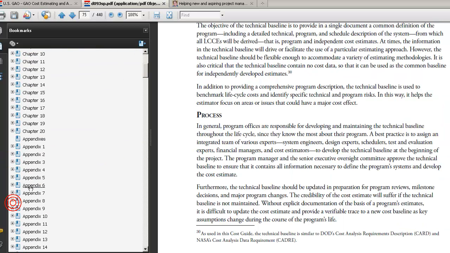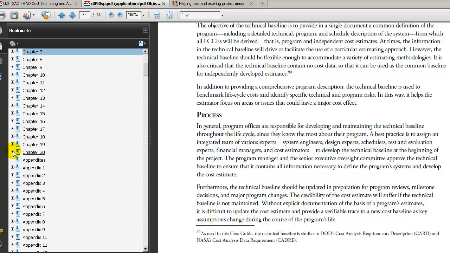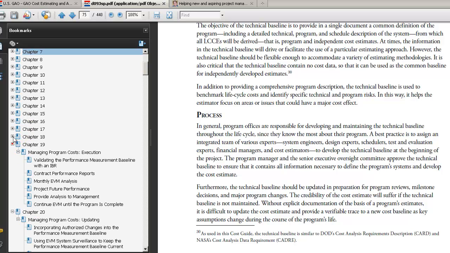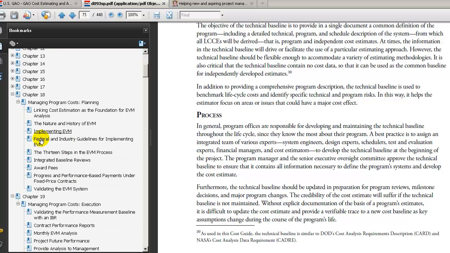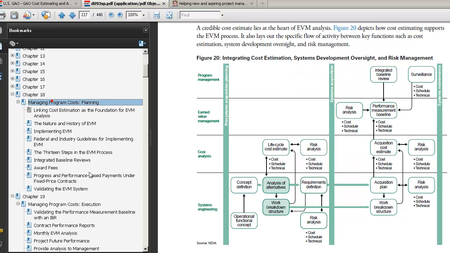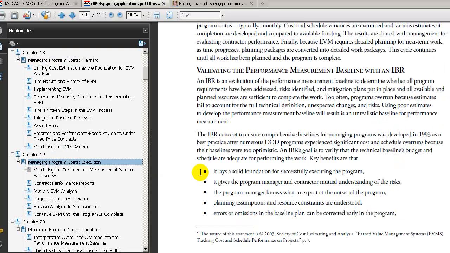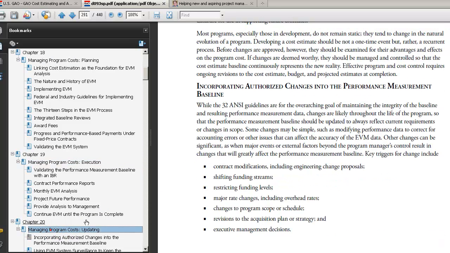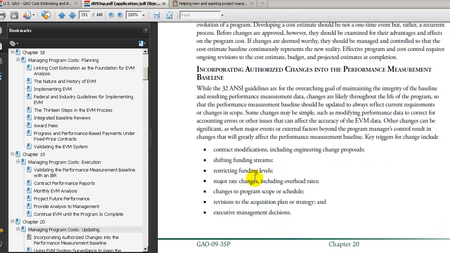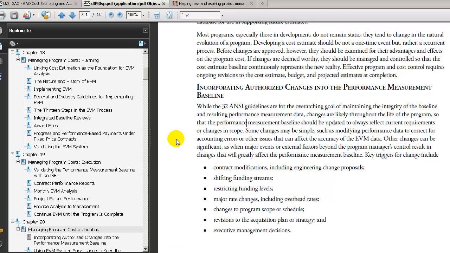When you get down to the lower chapters, 18, 19, and 20, they've got planning the program costs and managing the program costs through execution. It talks about updates to your baseline in Chapter 20 as you're going through. So lots of really great information here.